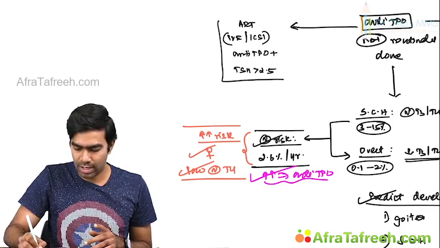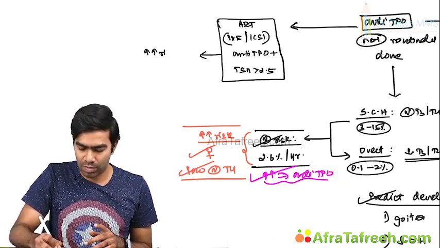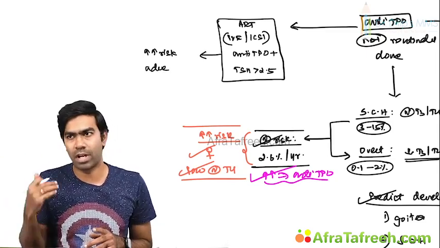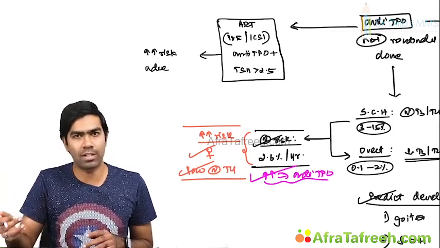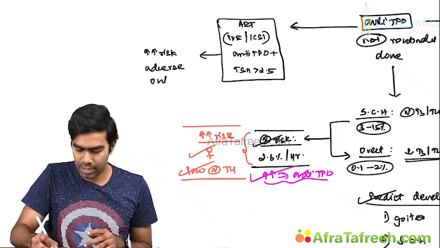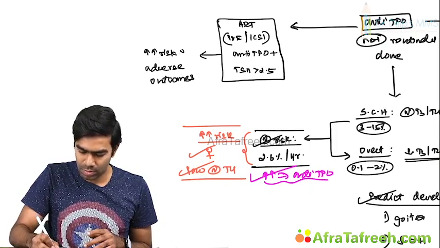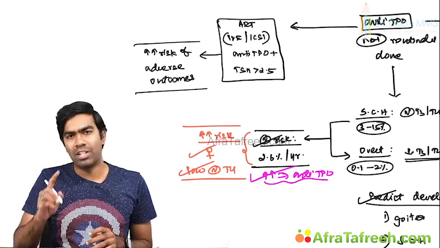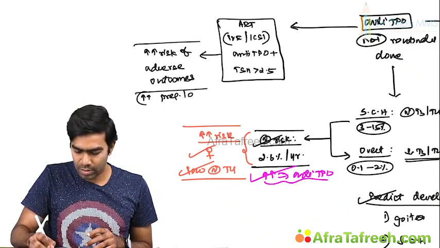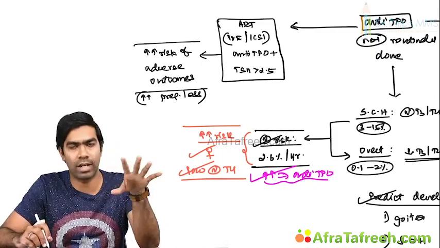So there are 3 trials which have clearly proven that in these patients there is increased risk of adverse pregnancy outcomes, which means those who conceived with assisted reproductive technique and those who are anti-TPO positive and those who have TSH of more than 2.5 have adverse pregnancy outcomes. In particular, they have told about increased risk of pregnancy loss in these patients. So these are the 3 trials that consistently proved this data.